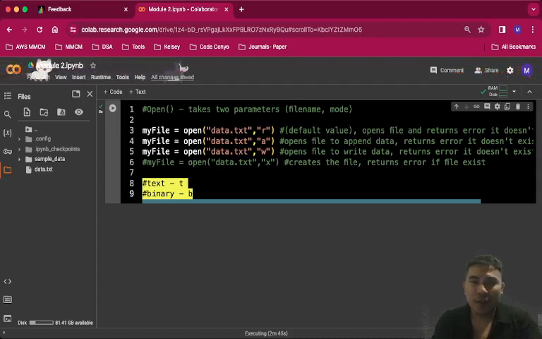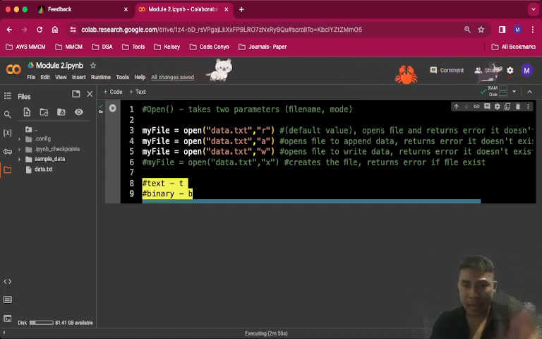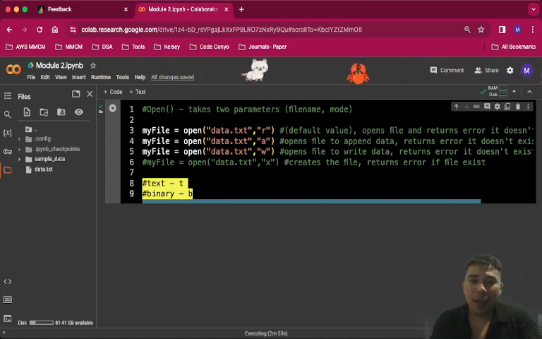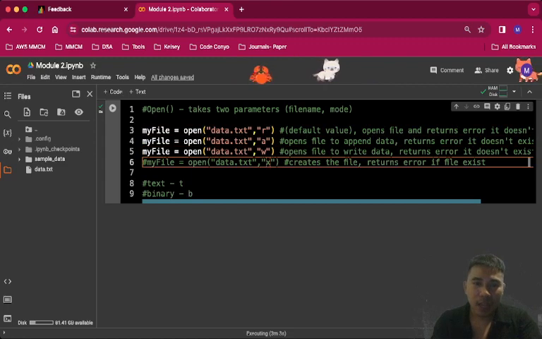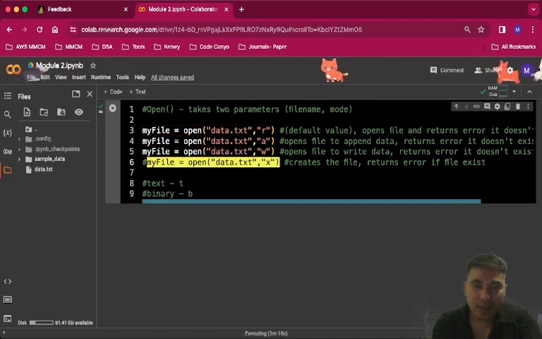So for today, we're going to continue with our discussion. Earlier, we just created a file, data.txt, manually, and we also discussed the different modes in handling files in Python. We have the read, the append, the write, and then the create. Later on, we're also going to have the text and binary modes as additional modes in creating or manipulating a file. So let's create a file here.